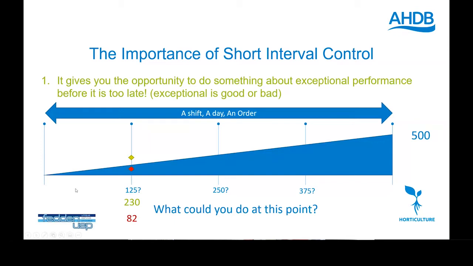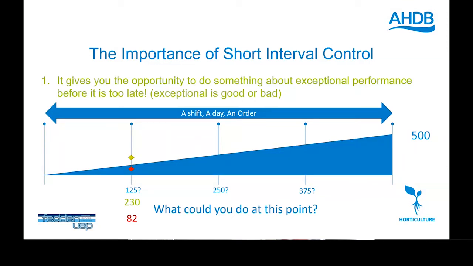So conversely, you might get to this point and say, we're actually under our target for today. So you'd want to understand, well, what are the reasons for that? Is it that actually the expectation for the day was unreasonable and therefore we're never going to achieve it with the amount of resource we've got? Is it that there's been issues? All things that you could potentially solve, all things that you might say, well, there might be another team who's doing better and you might want to move people about.